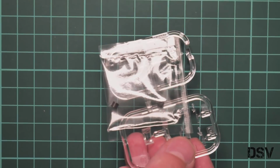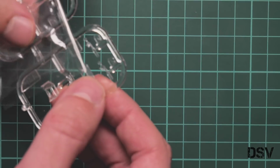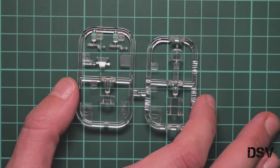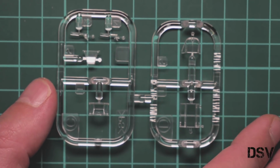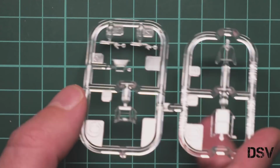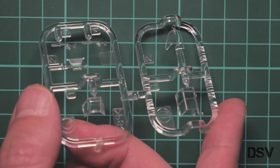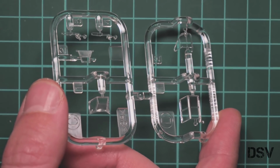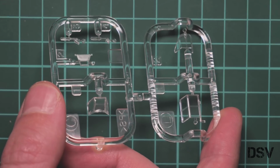So let's zoom in a bit more. Now we focus the camera. So here we have the first clear parts. I can zoom even more so that you can see these parts in detail. Obviously we have canopy parts here, and as usual we have several parts for this element of the aircraft.